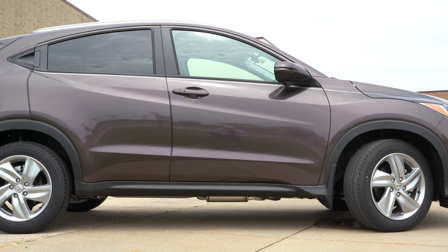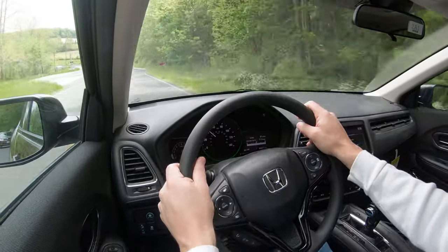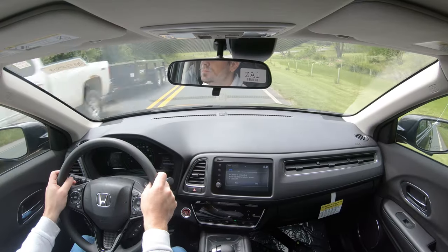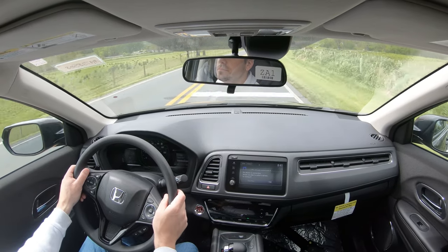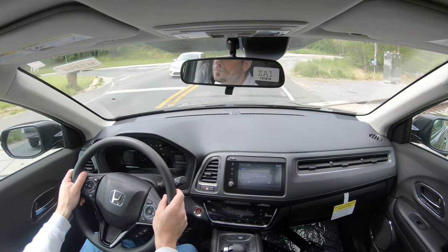You always have the CRV if you want a little quicker acceleration. But along with acceleration, braking is equally important. Up front you'll find 11.5-inch ventilated front discs; in the back, 11.1-inch solid rear discs. The 60-to-0 stopping distance comes in at 114 feet — something Honda really gets right. For comparison, the Hyundai Kona is 132 feet, Nissan Kicks 126 feet, and the Jeep Renegade 133 feet, so 114 feet is really absolutely amazing.